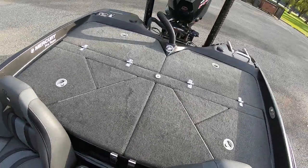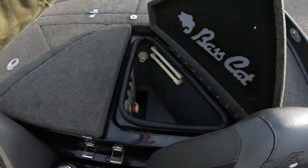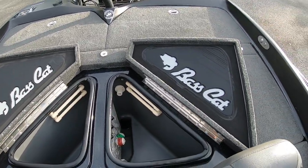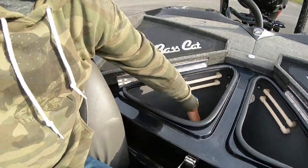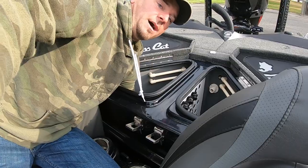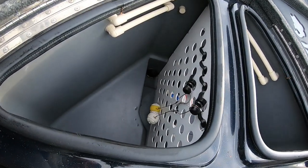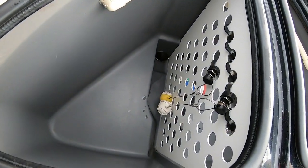So now we come to the live wells. These are massive, absolutely massive. BassCat, well known for their triangular live wells. This should tell you how deep this is. I can put my arm all the way down here, palm flat on the bottom, and I'm almost up to my shoulder. And that's just the first spot. As you see, there's a collector spot way at the bottom that's another 6 inches deeper.